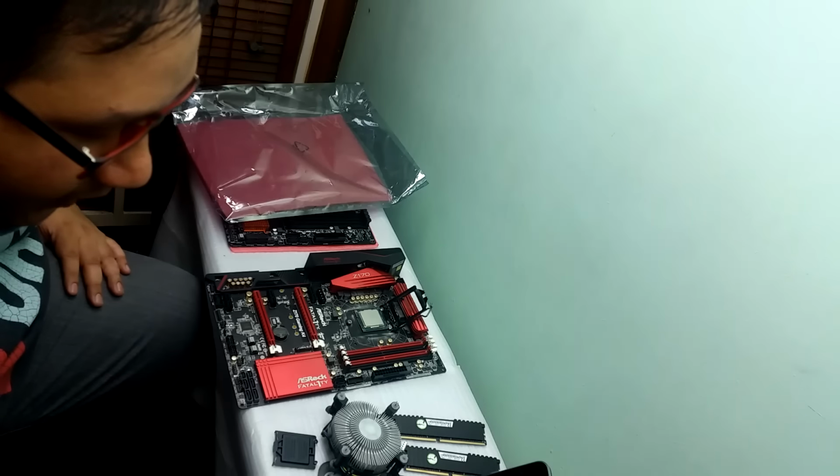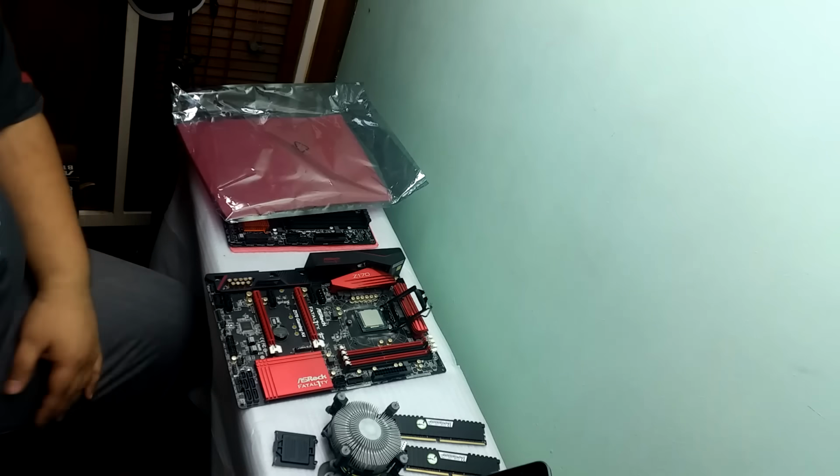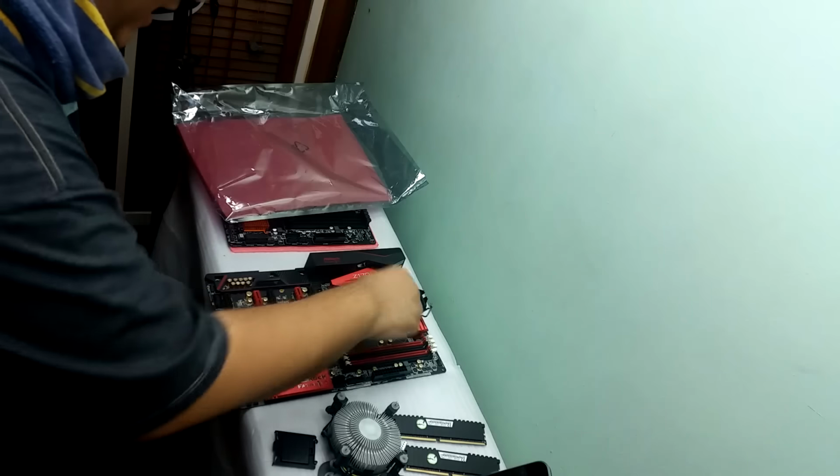My PZ red-black theme, then suddenly blue RAM due to them not having any red-black RAM. That sucks. That is an unfortunate event.